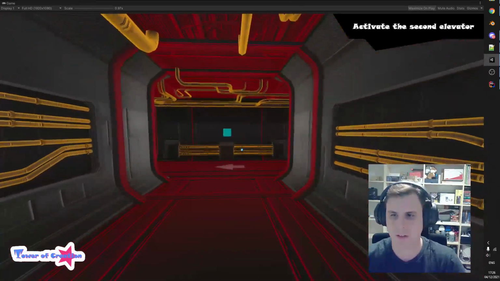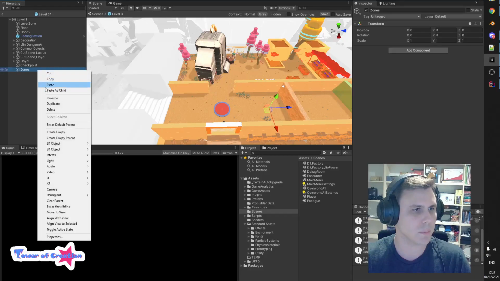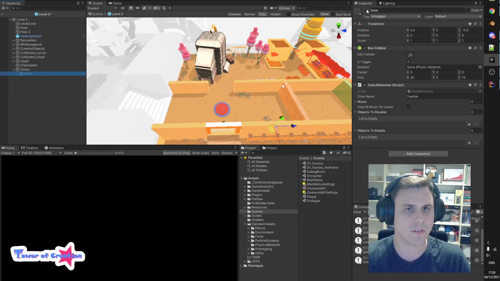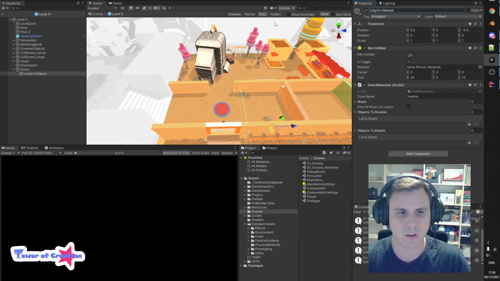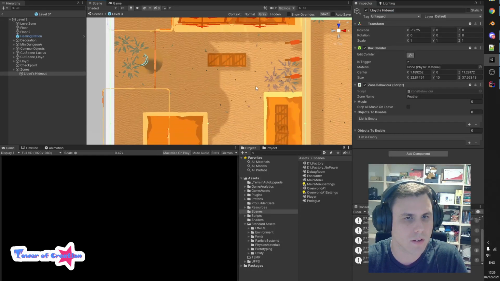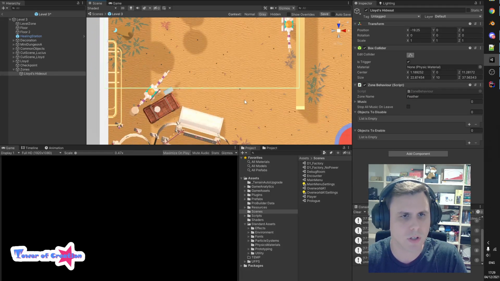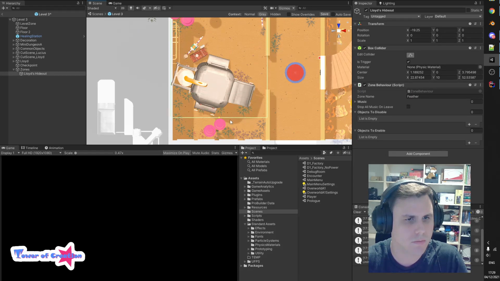Yep, it works just fine. I will paste the zone Lloyd hideout. Right. Here we go. This will be the best for us right now. Okay.